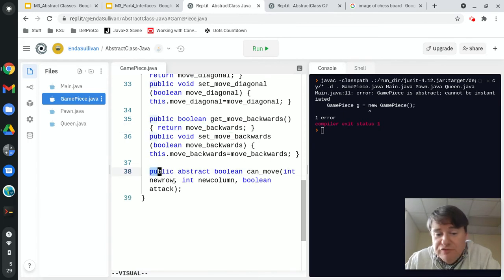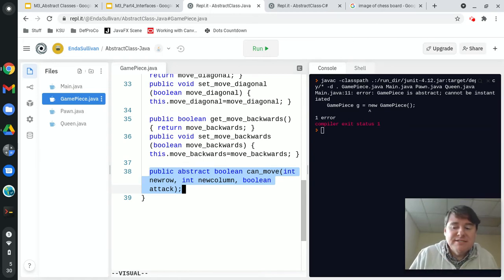But this is the new thing that you've never seen before. Public abstract Boolean canMove(int newRow, int newColumn, Boolean attack). So let me be clear as to what I'm trying to do here. I'm writing a method where I'm going to be able to call it on each piece and ask, is it legal for you to move there? Because the movement rules are very specific to each type of piece. So in the game, I'm going to have a board and it's going to have all these pieces. And if the player asks to move one piece from somewhere to somewhere else, I'm going to ask that piece, is it legal for it to be moved there? And it's then going to respond true or false. Yes, that's allowed. No, that's not allowed. If you think about this from an encapsulation standpoint, this makes a lot of sense. The pieces are different from each other.